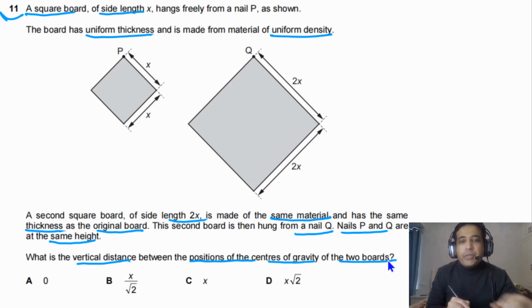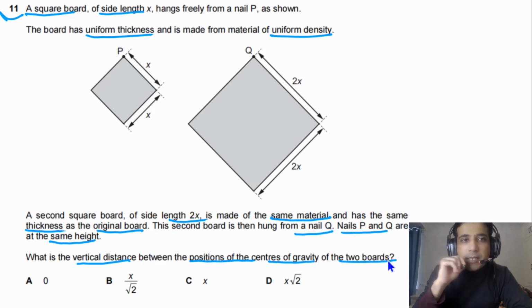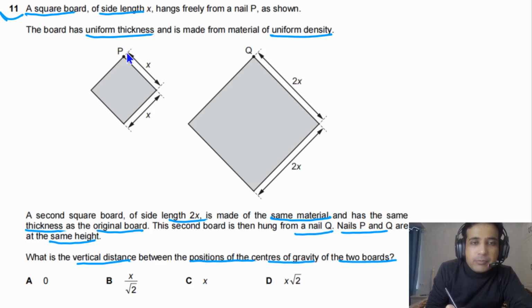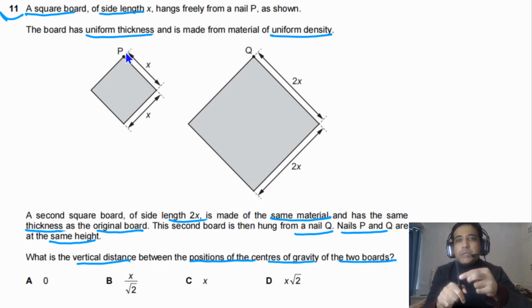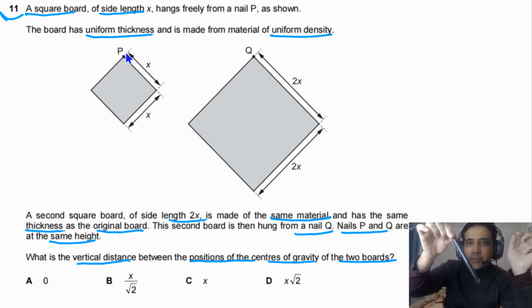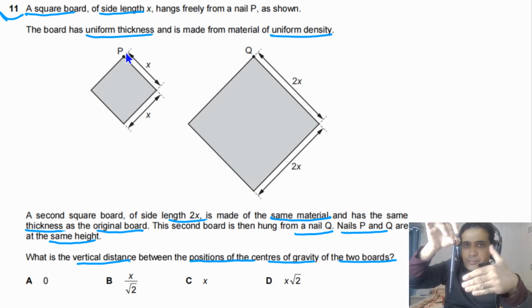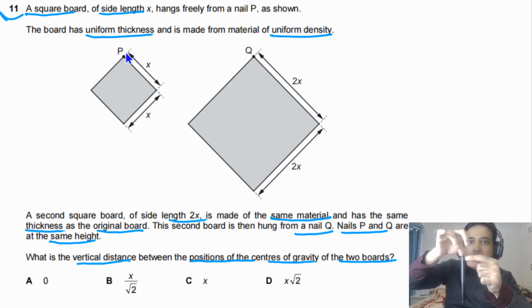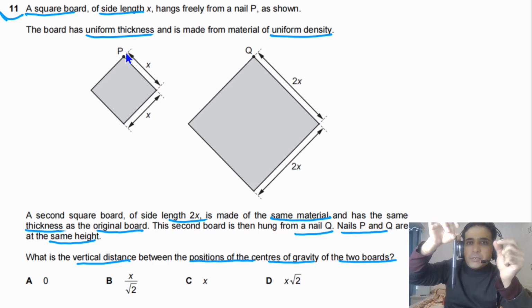So the first thing we need to understand is that when you hang any board freely, the center of mass always lies below the point of suspension. You can simply understand from here. Let's say this is the marker. If I let it go, means this is hanging freely. When it stops, its center of mass will be right below the point of suspension, means the point where I am holding this marker.